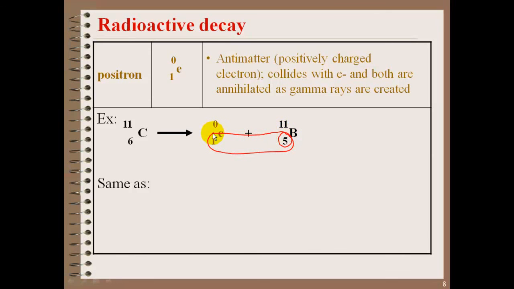You'll see a change in the number of protons here, but no change in the mass. On this side, plus 1 and a positive 5, a positive 1 and positive 5 is a 6, and the mass is 11 on both sides. So your masses and number of protons need to equal. Where does a positive electron come from? It's kind of similar to what happens with a beta particle, except here you're going to see a proton converting into a positron and a neutron.